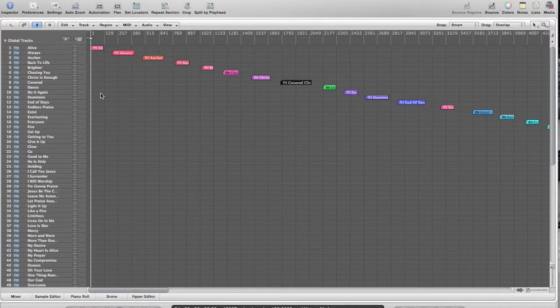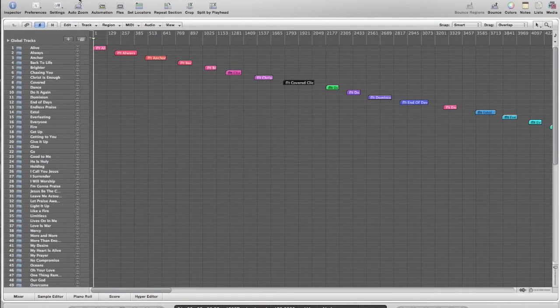Cool, so let's say you arrive on a Sunday morning and you're the drummer, so your job is looking after the tracks, and I'm going to do some songs, and I might start with Brighter. So instead of leaving all these like this and having to scroll through between all the songs, which you can do if you find that easier, what a lot of the drummers do is they make themselves a playlist. So say Brighter is my first song, Getting to You my second song.